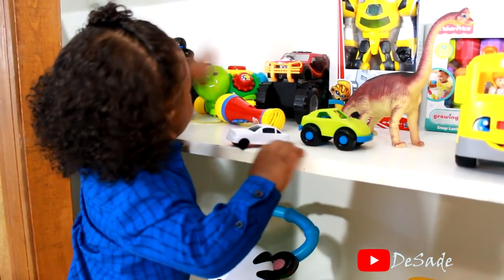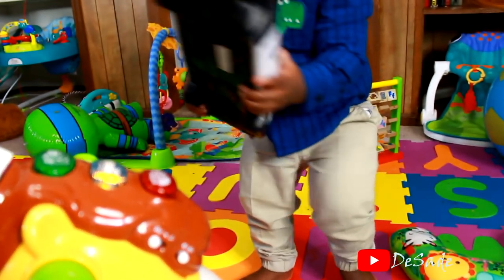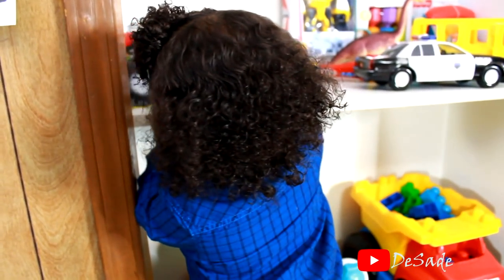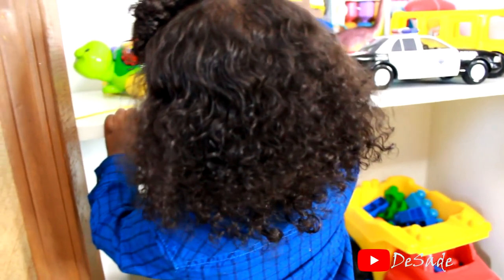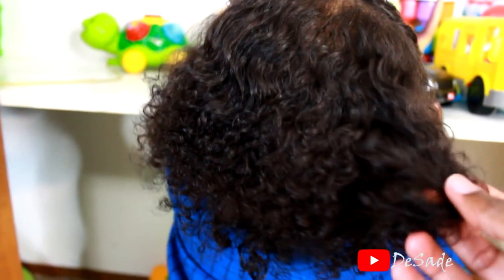Now that Lincoln is done getting ready, it's playtime, and now I finally have time to go get myself ready. I did insert a couple of video clips so you all could see how his hair looked once it's dried, and I did insert some pictures at the end of how his hair looked also.